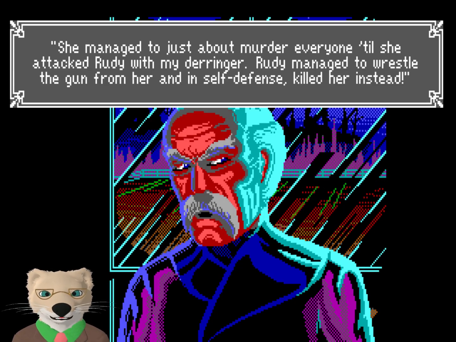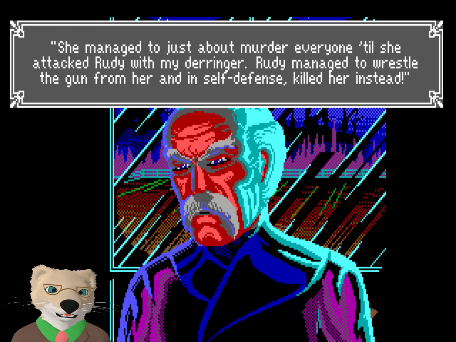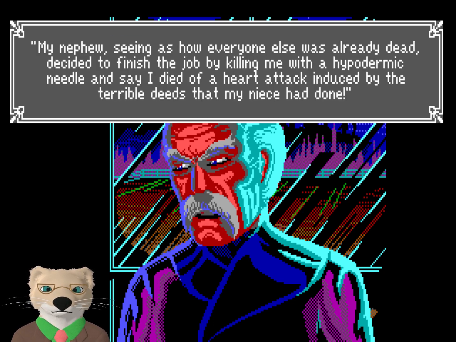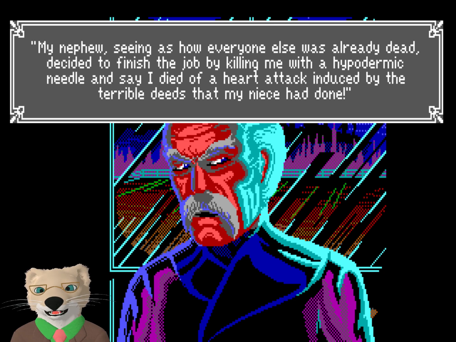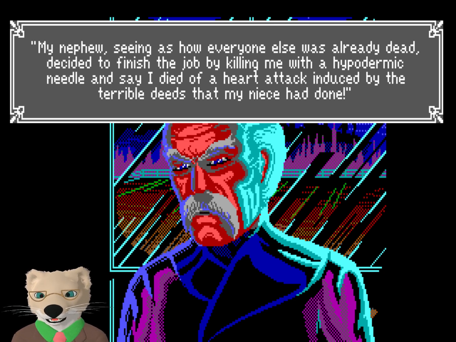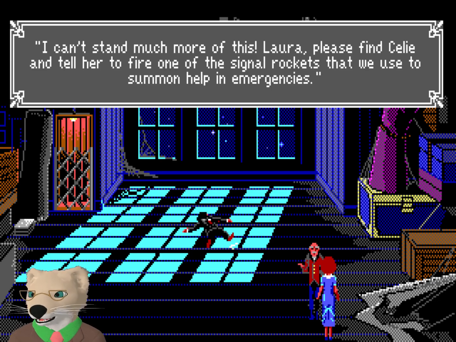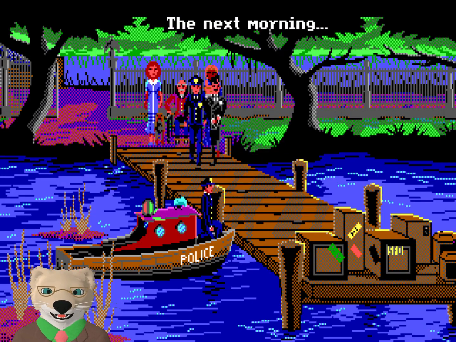She managed to just about murder everyone till she attacked Rudy with my Derringer. Rudy managed to wrestle a gun from her in self-defense, killed her instead. My nephew, seeing as how everyone else was already dead, decided to finish the job by killing me with a hypodermic needle and say I died from a heart attack induced by the terrible deeds that my niece had done. I can't stand much more of this. Laura, please find Celie and tell her to fire one of the signal rockets that we use to summon help in emergencies. Okay.